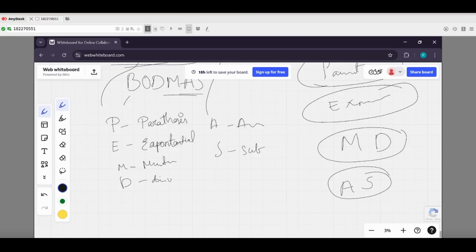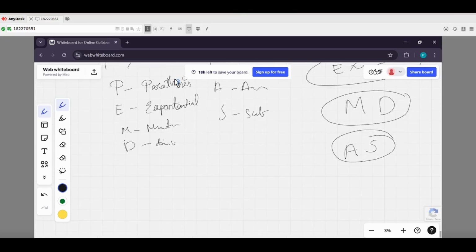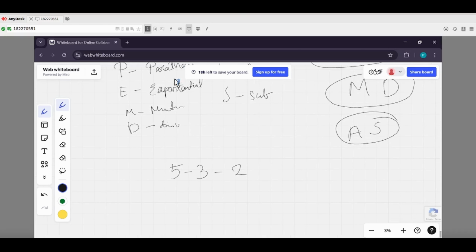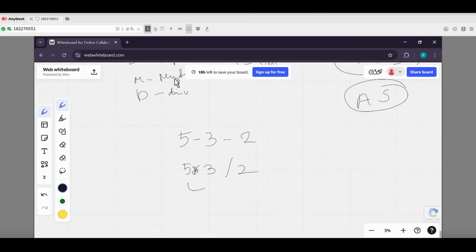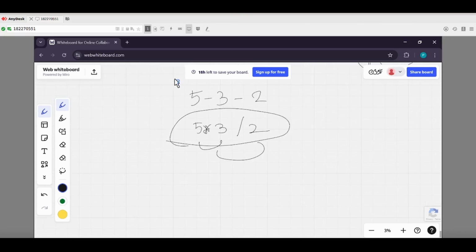You may ask, what if 5 plus 3 minus 2? Or else 5 star 3 divided by 2. You may ask, will this happen or this happen. In the same level of precedence, it will go from left to right.